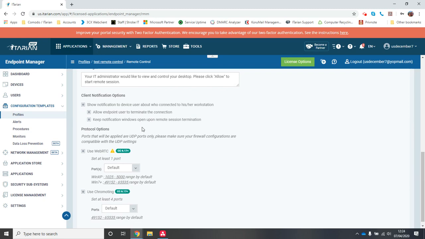What information can your end users see? So, show a notification when they're being controlled. Being honest with you, I would always recommend that. It's just nice. It allows the end user to know that you successfully connected. It also gives them that option to disable you if you allow it here, of course. So it gives them that knowledge and a good feeling it's you and not anything else if the mouse suddenly starts moving.